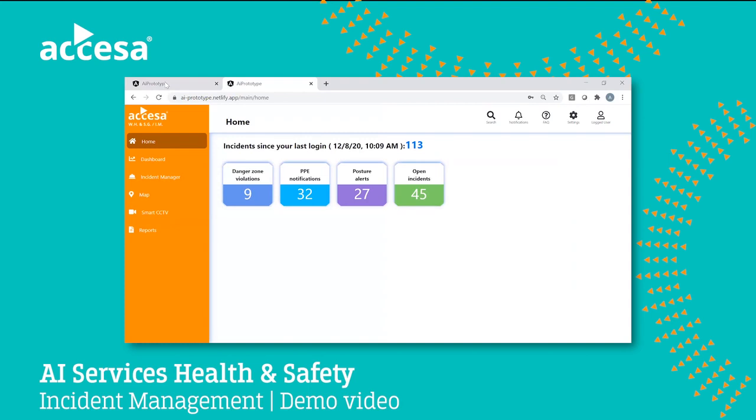For the home screen, we have thought of a helpful summary of the notifications and alerts that might have come up in the meantime. For example, danger zone violations.